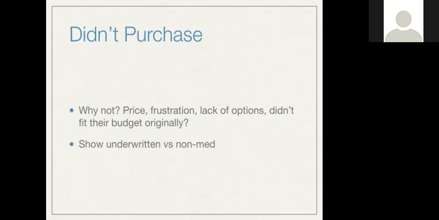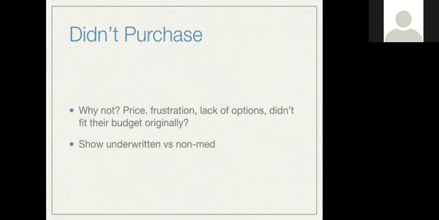So if you've got a healthy client on the phone and they say, I talked to a couple of agents, but all the prices were whatever. Well, let me run you a quote real quick. I'm an independent guy. I got access probably to the same carriers you've already gotten quotes on. I just want to see if I can do anything for you. And if I can, I'll let you go.